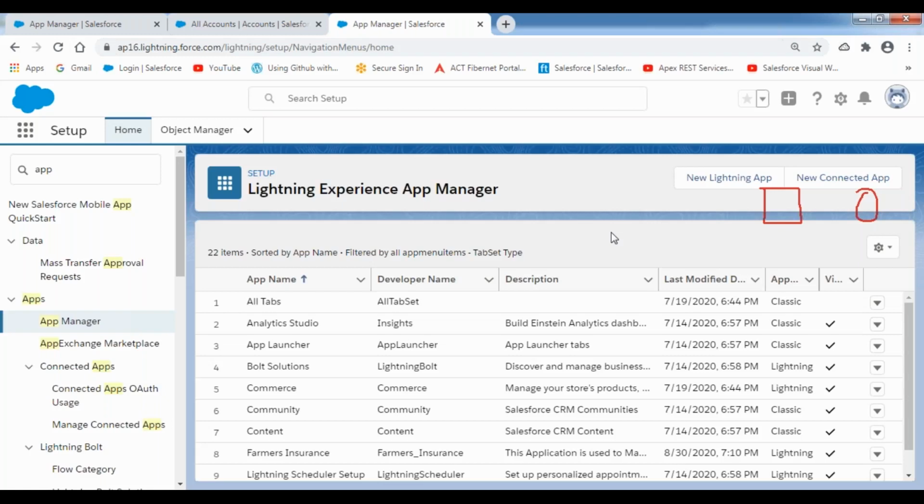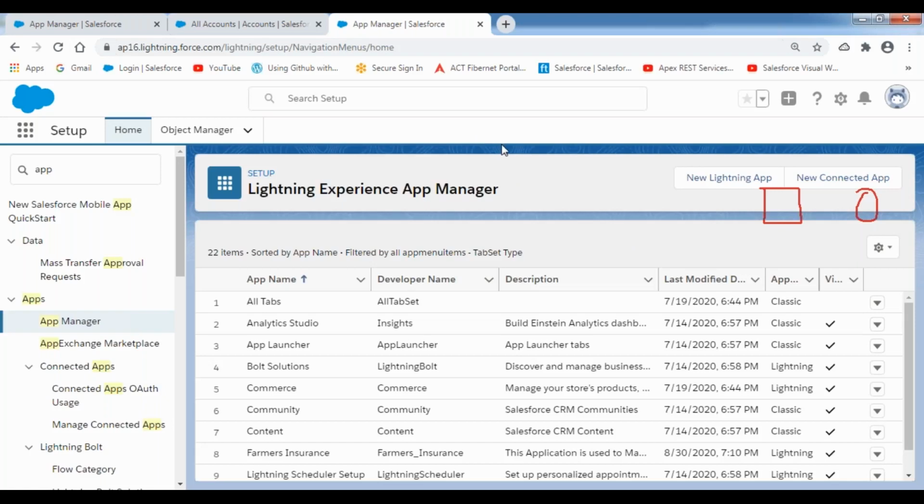Just the navigation and outline they have changed. Just some options they have changed. That's it. Everything else has the same functionalities, like creating the objects, creating the fields, workflows, and process builders. Everything will be the same. No change at all in the internal user interface. The major functionality and features will be exactly the same. Just the outline user interface they have changed.